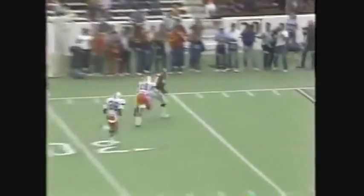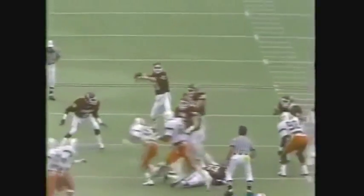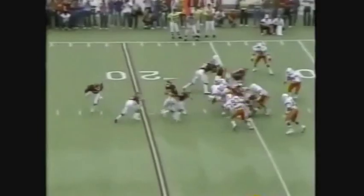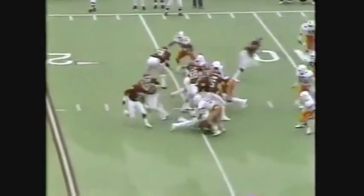Aikman back to throw on first down, goes for the bundle and it is blocked by Keith Jackson. Jackson has the advantage. The Oklahoma coach has said that Miami may be vulnerable to faking one way and throwing it back. Right here Jackson is six-foot-three — he goes up and catches the ball in beautiful position. This goes to Collins, hole over the left side, picks up three. Second and seven from the Miami 14 — pass to the corner, good, touchdown Oklahoma!